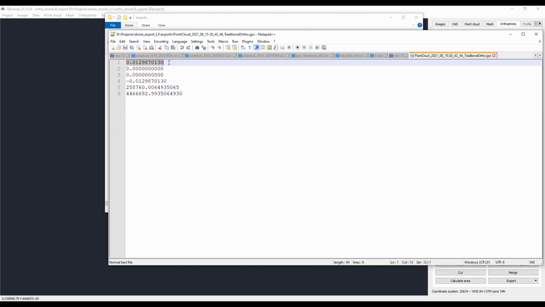First is the pixel size in the east-west direction, then the pixel size in the north-south direction, and the coordinates of the top left corner.